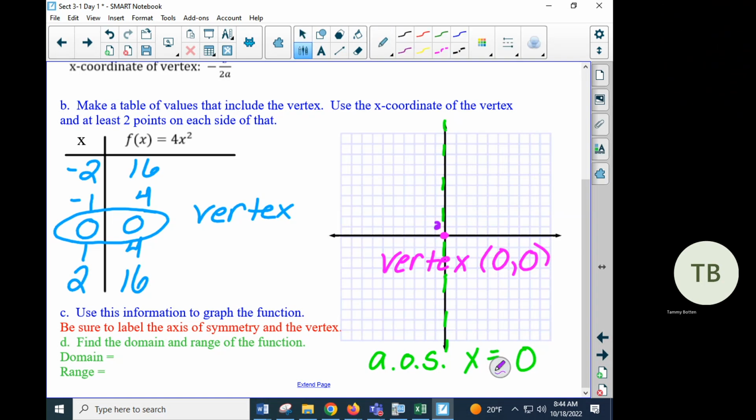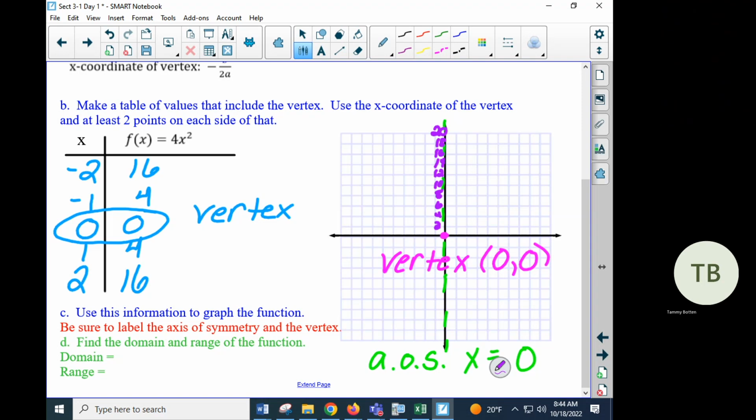So this would be 2, 4, 6, 8, 10, 14, 16, 18, and 20. Now, I'm not using any points down here, so I'm not going to write that. And I'm not changing this, so I'm not going to change that. I'm just going to do that. So now I'm going to plot those points.